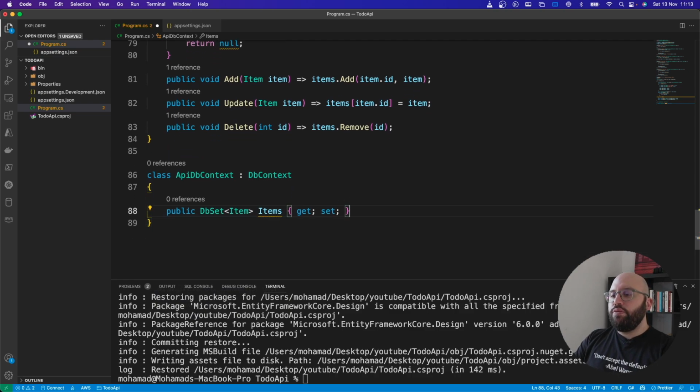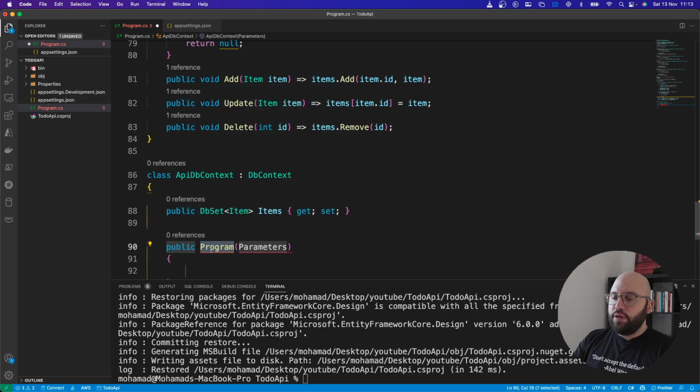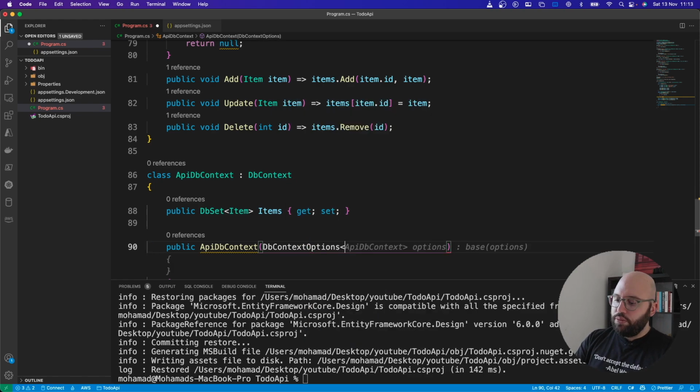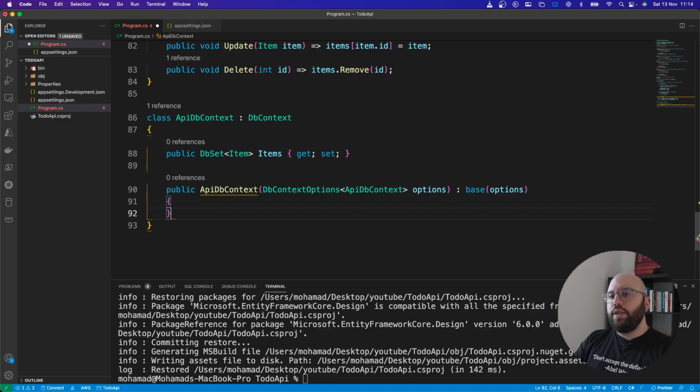And once we have done that, we need right now to create the constructor, so ctor, and basically we need to update this to ApiDbContext, and then here we need to remove this, and we'll put DbContextOptions, and we need to pass the ApiDbContext options, and once we have done that, we need to pass it to the base. And perfect, we don't really need these. Bye bye.